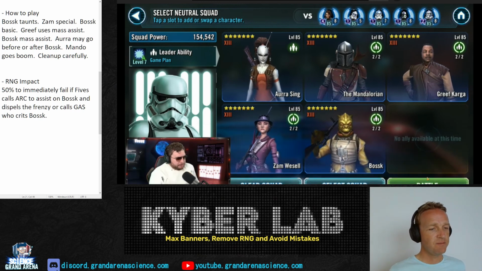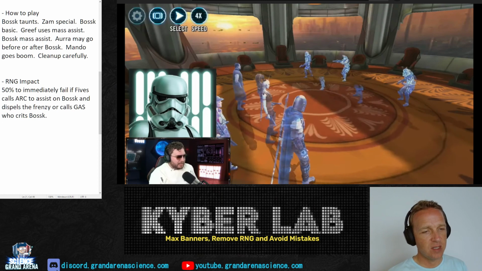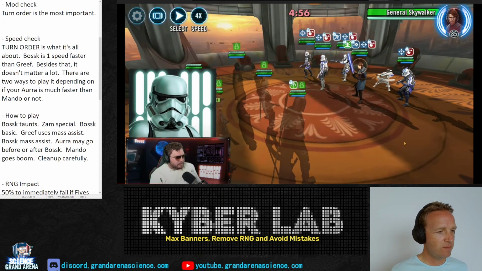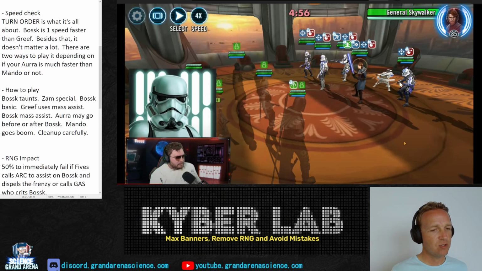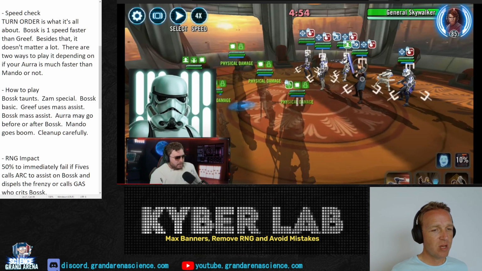Let's see what happens here. So as you saw, it's a pretty typical Gas team. I think Arnold's bounty hunters are all relicked up very well. Zam, well, in this case, Zam is much faster, so she does the special first. That's no problem. Probably better because you don't get 5's extra turn meter, although it doesn't really make a huge difference. Depending on exactly how you do it and 5's speed, if it's a really fast 5, sometimes you can actually make 5's do his assist before Bosk taunts, but that's super sketchy.